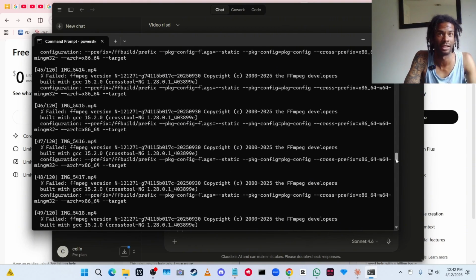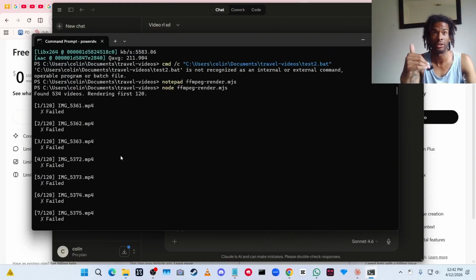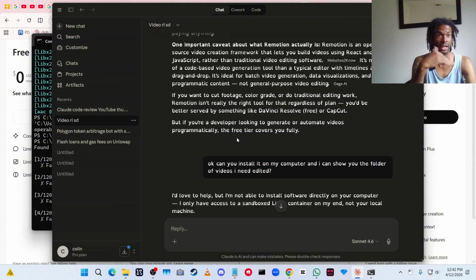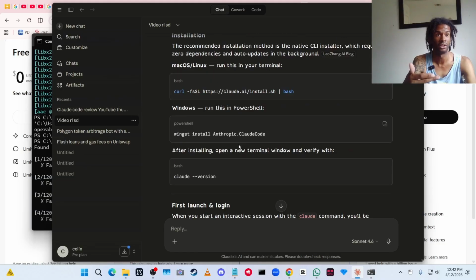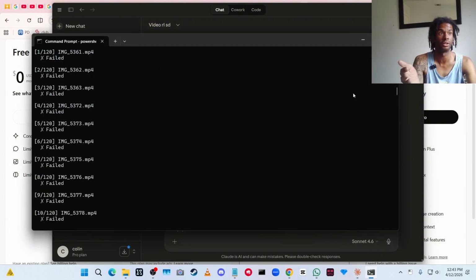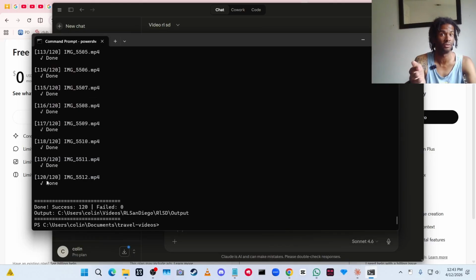If you look on here, this is the code, but this thing was failing. It'll fail, and then you have to copy the error and go back to the code, and it'll give you new code to put in here. That's the main thing that's difficult with it, that it'll mess up probably 20 or 30 times with the code. But once it gets going, I'm knocking out 100 videos at a time. I just put 120 videos through here, and it edited them.